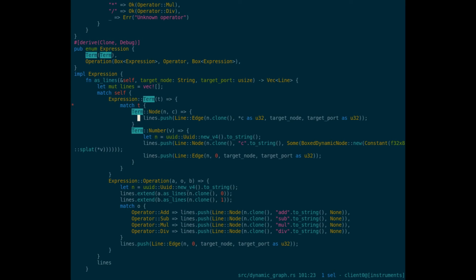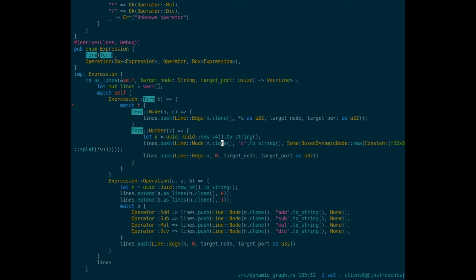And so here you can see in places where I have a number, I am building a node with a name that's a UUID and a type that's just a constant. And then I'm passing that into the receiver for that number, which is the outer node that's being defined, target node and target port.